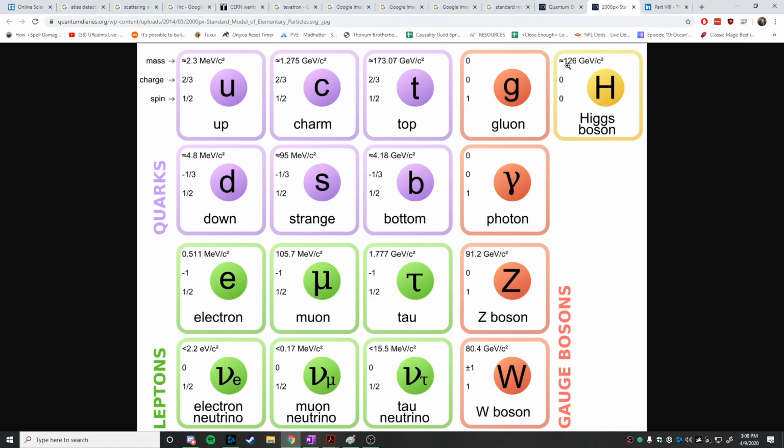I don't know if you guys know this, but we only understand about 5% of the matter content of the universe. 95% of the matter-energy content of our universe is made up of 2 things, dark matter and dark energy. And while dark energy is something that can merely be described as a force that pushes the universe apart, dark matter is something that we believe is actually physically something that we could find.